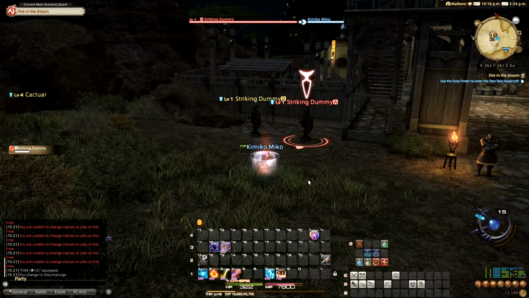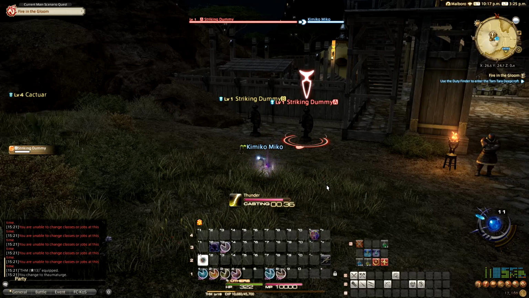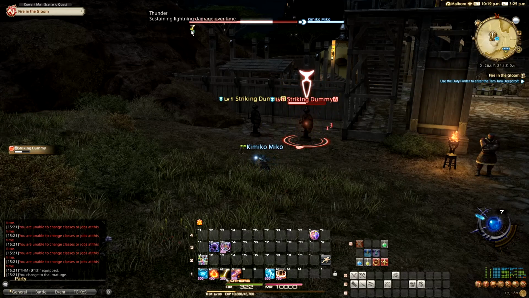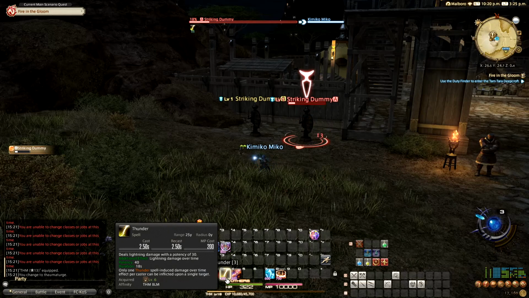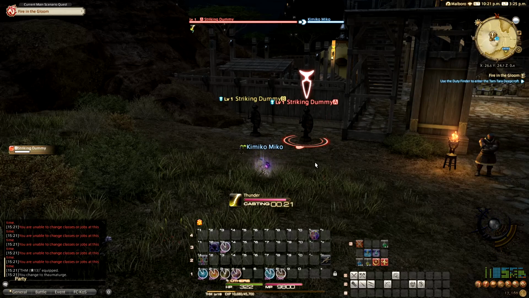In addition to that, I recommend using the Thunder ability as your starting skill, because this will add a damage over time effect of sustaining lightning damage over time, which is what it also says, and this lasts for 18 seconds, and then casting periodically throughout.